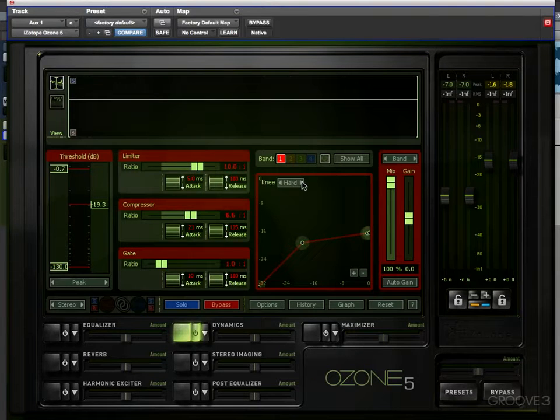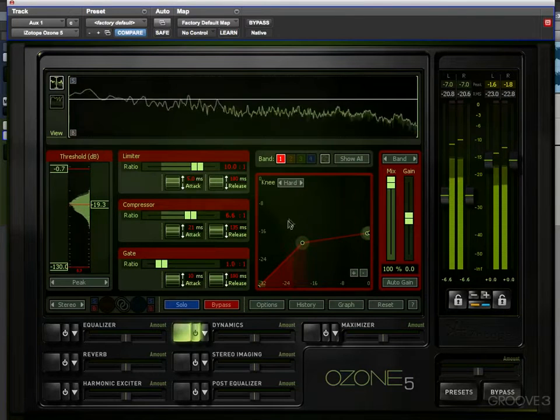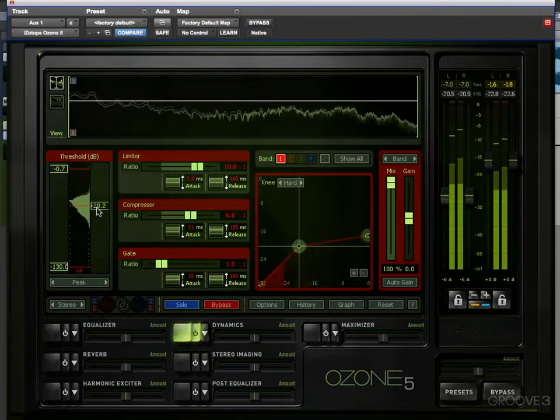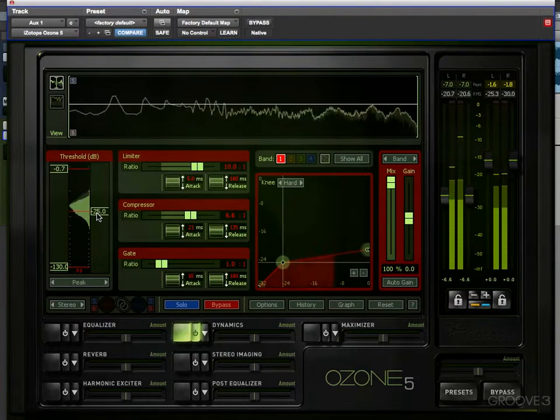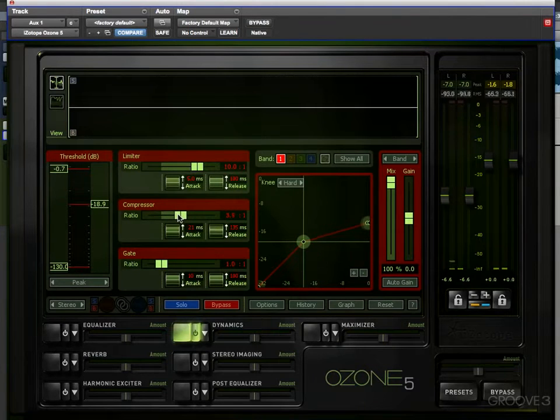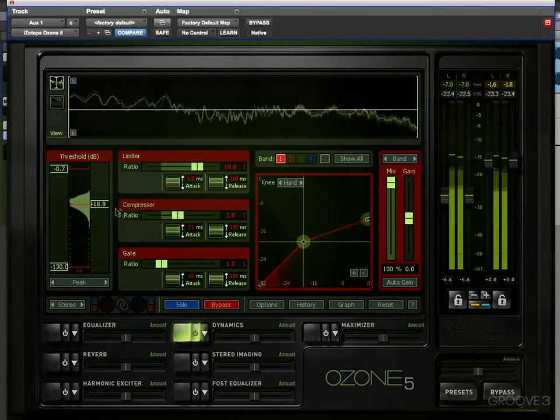I quite often like hard knee compressors, but only touching them gently, as opposed to maybe a soft knee that you can hit a bit harder because it's more forgiving. So I might be hitting that a bit hard now, because you can hear it fighting me back. That's even worse, you can see. Well, of course it's a bit hard because I pushed it up to 6 or 7 to 1. So bring it down to 3-ish.